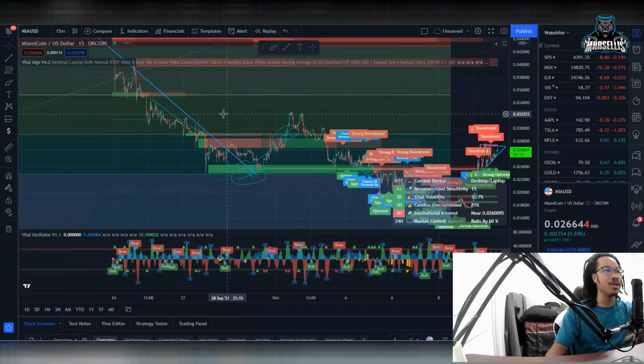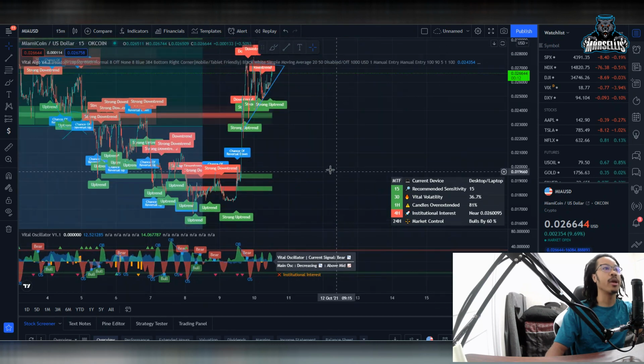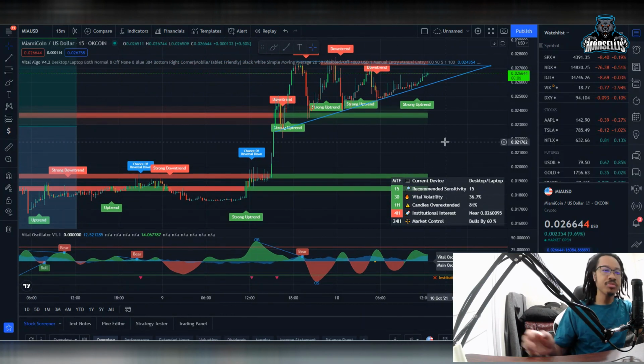Miami coin did have a little bit of a downtrend from where it was, but if you held on, then good job for you because this is about to break out again. So anyways, this is a really good time period for Miami coin. A lot of different stuff is going on with it. And like I said, everyone that's down in Miami coin, stacking your Miami coin is the best option.